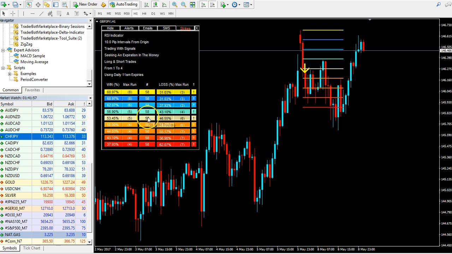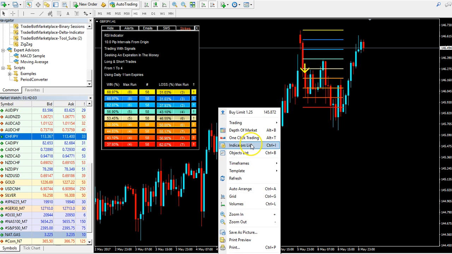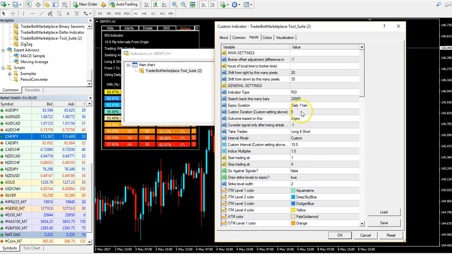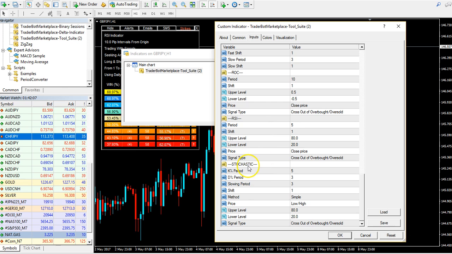It gives me 58 trades. I have a 53% win rate and a 46% loss rate. If I want to dig even further, I'll go down here to RSI. Right here it says cross out of overbought, oversold.